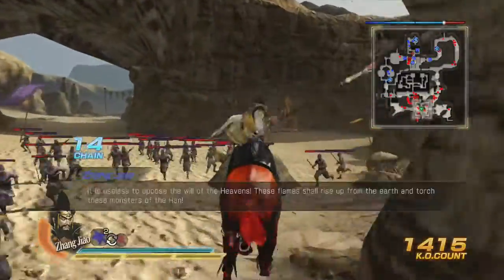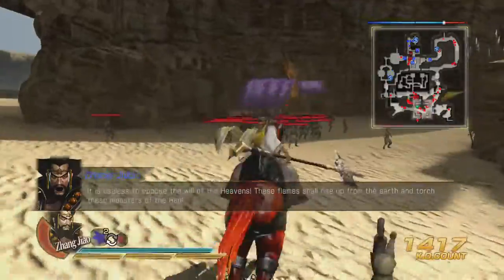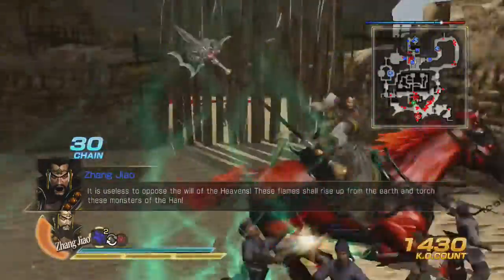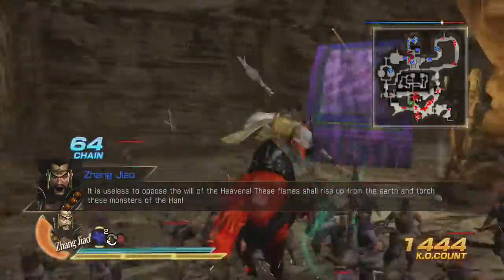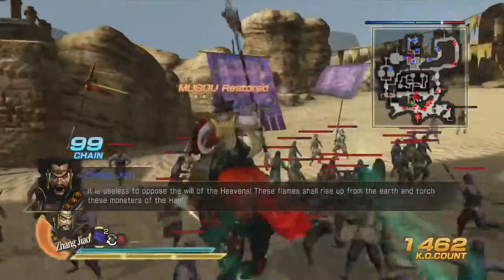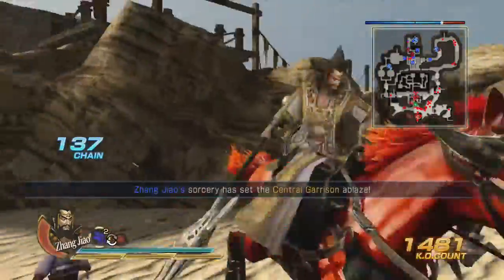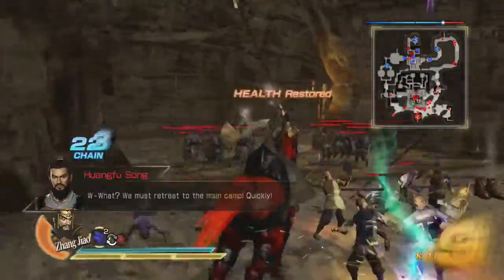Alright, so I believe I stopped the siege of them. Oh yeah, he burns this place to the ground. That's pretty cool. Come on, come on, come on. Open it. Let me kill Huang Fu. Huang Song Fu? What is it? Or Huang Fu Song? I don't know. I'll kill him, that's all I know.